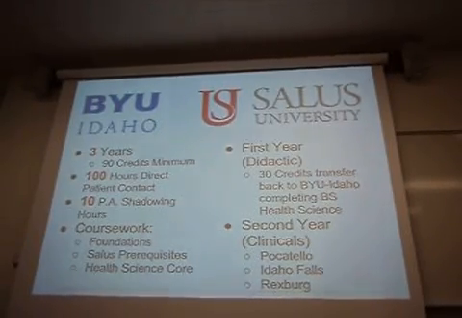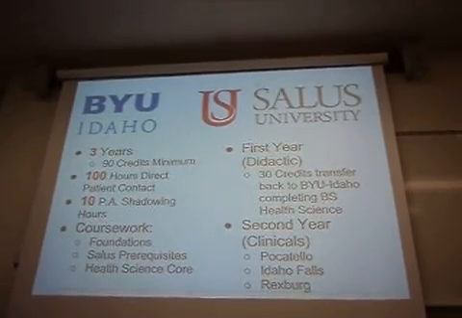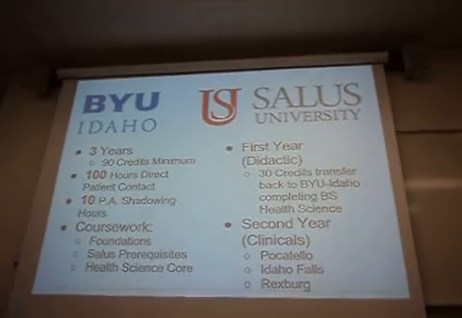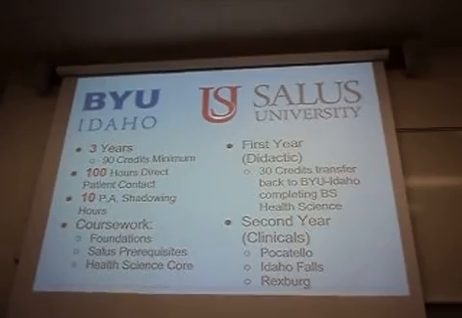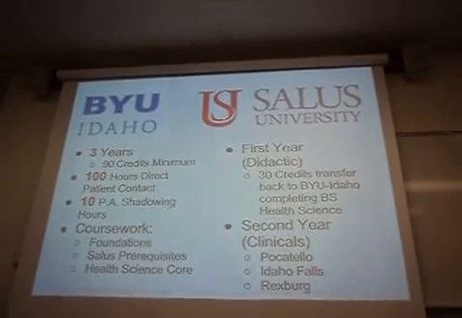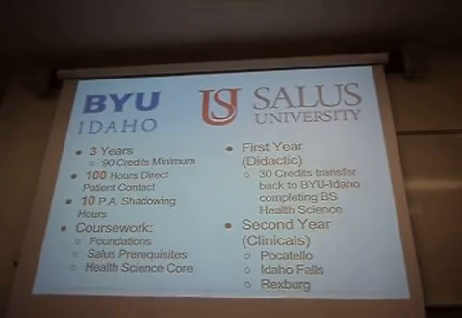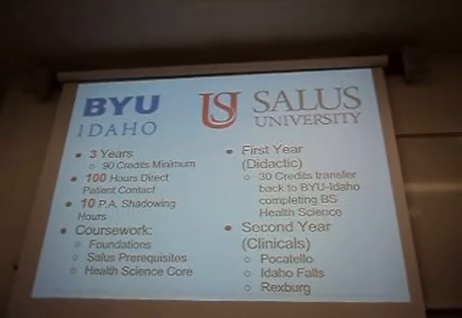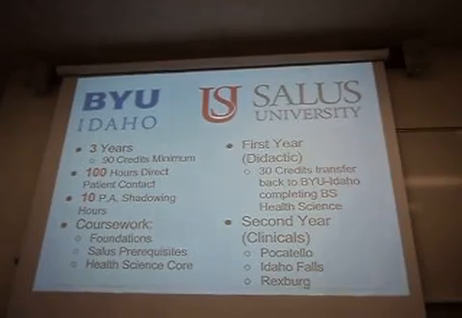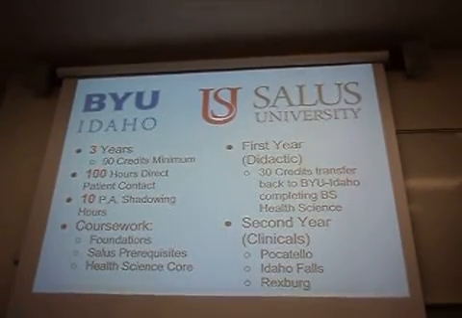Does anyone have any questions about that? It's kind of confusing. Well, just so people know, for those who aren't able to do this, they do still accept people from our school. If you're not eligible for the 3-2 program, you can still apply after graduation. This kind of shows that Salus has a soft spot for BYU, so I'm sure we have a bit of a heads up applying after graduation anyway.